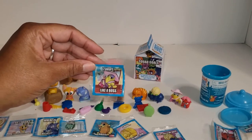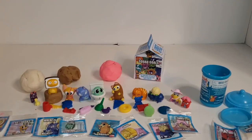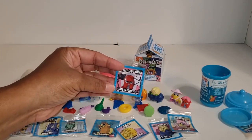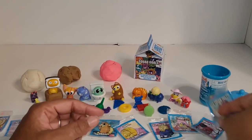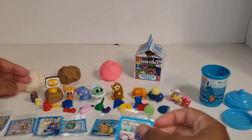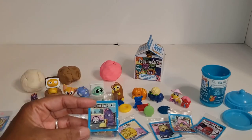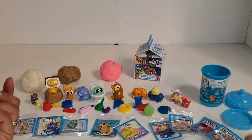And we have, I shop like a boss. That's my girl right there. For Karen. And then we have over here, really? You think this is funny? From my serious man over there. And my last one I have is ice cream fails for my itty bitty over here. The itty bitty guy, Butternut. That's too adorable. Like, I have really explored my inner child with this series, and it's just wonderful.